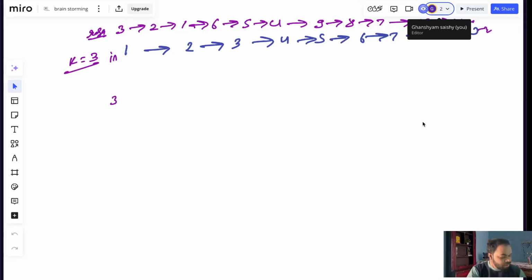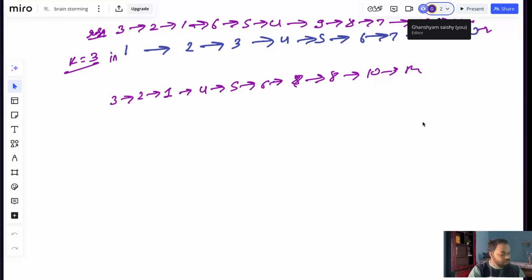That is, 3 2 1 is already reversed, and then the remaining is 4 5 6 7 8 9 and 10, and then null. This is not reversed yet. So what you will see, this is the previous linked list, and this is the current linked list.